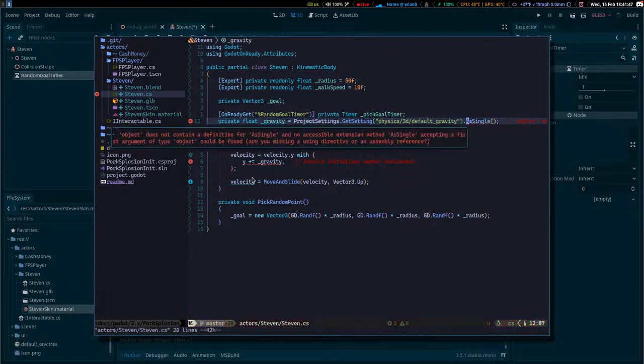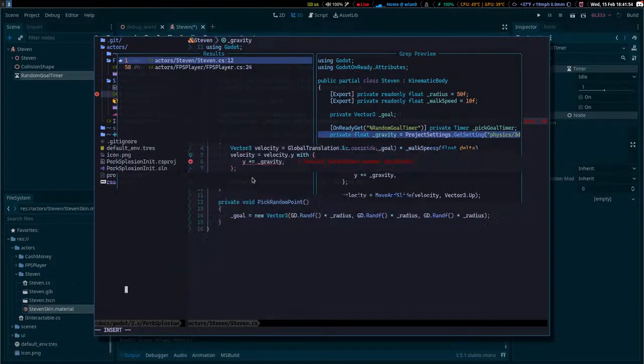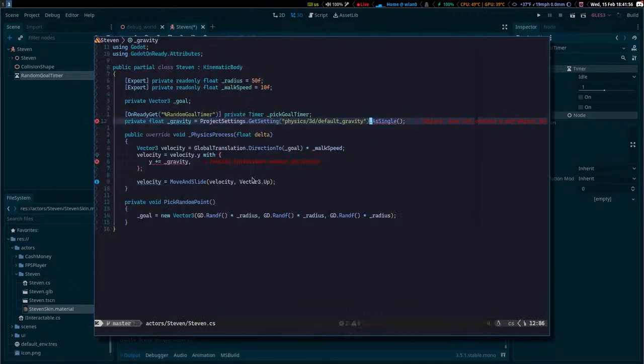Now I saw this. What is this? I saw some other project do that. Oh, that was when I was testing Godot 4.